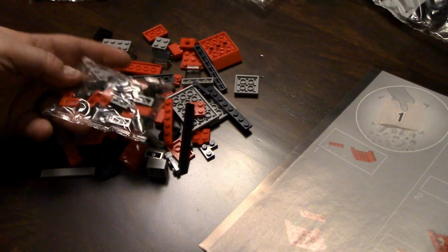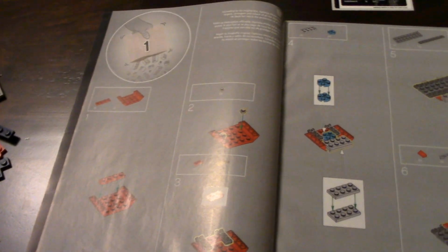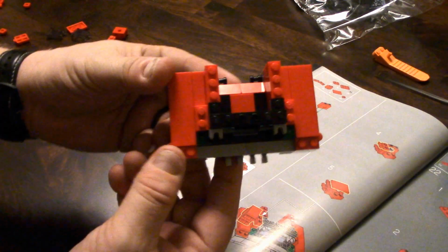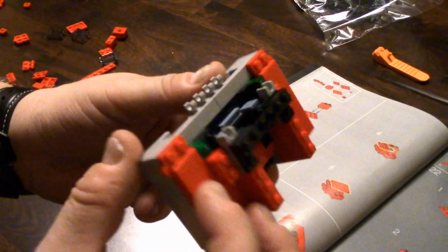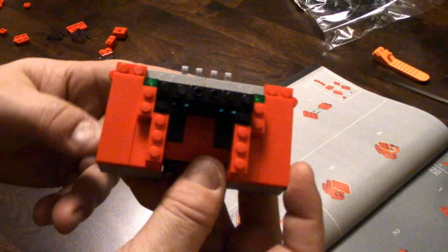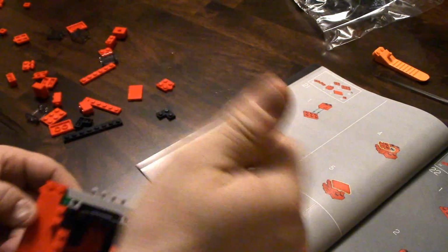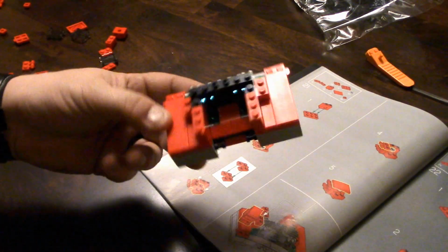Magic of editing. So here we have the contents of bag 1, and then there's some other smaller bags inside, 2 of them. So as you can see, the first instruction is to in fact dump that bag out and get underway, so let's do it. Alright, so assembly number 1 is done. As you can see here, there were no problems here. All the pieces are there. It's Lego. You never really run into problems with Lego, but here's assembly number 1. We're going to start building the arms next by the looks of it, so I just wanted to show you this and give you an update. So far, so good. I had to use that once because I made a mistake, because I'm an idiot. But anyway, so there you go.